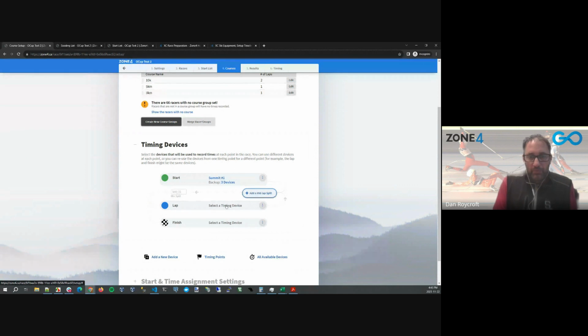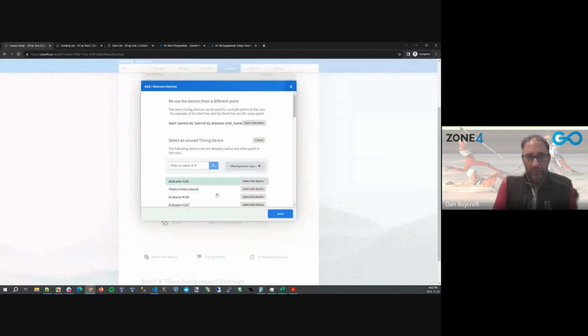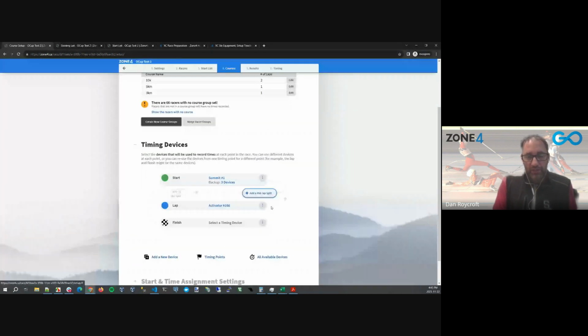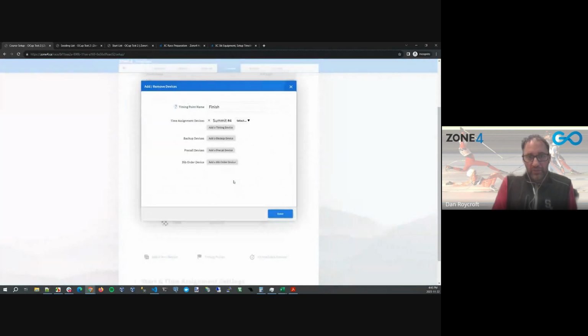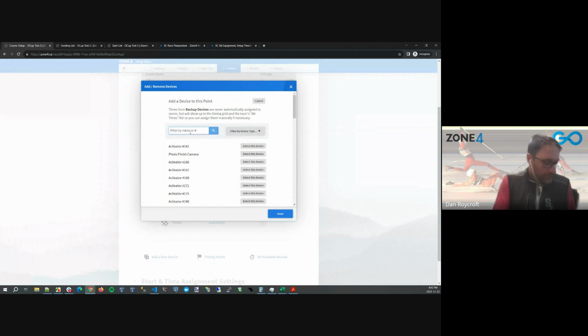Now for the lap, most likely I'm only going to have an activator, a GoChip activator there. Nowadays, we don't even put out summits usually as backup. But at a finish, we'll have a lot more devices. So we'll say, let's see, I'll take a summit number 4. That'll be my photocells.